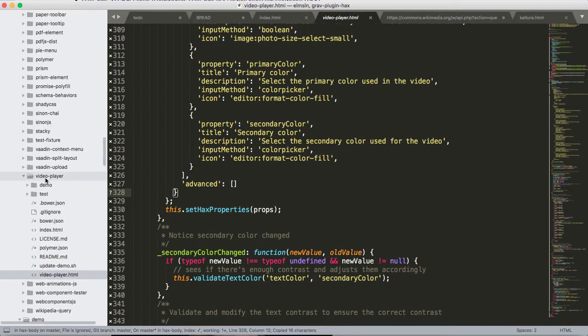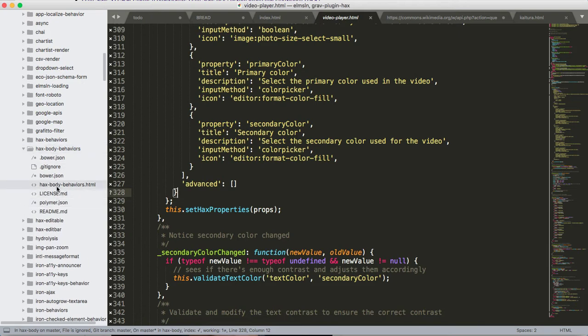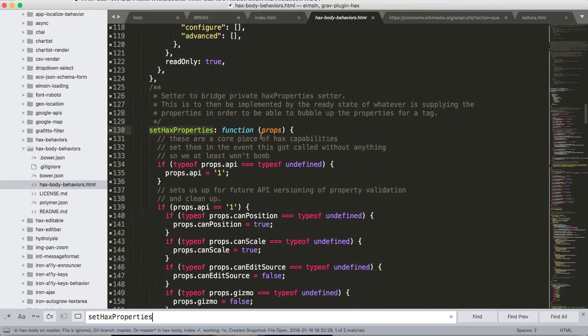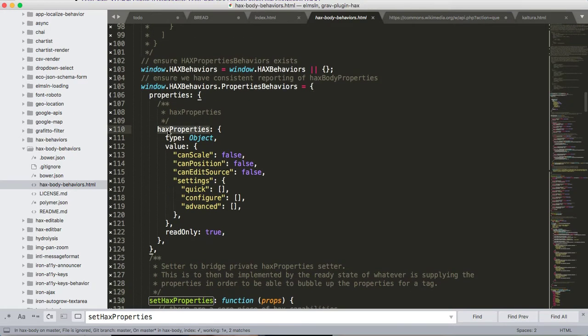And so if we look at HAX body behaviors, and then we search for that function, you'll see HAX body behaviors is adding a HAX properties property, it's a little silly to say property twice, on every HAX capable element.